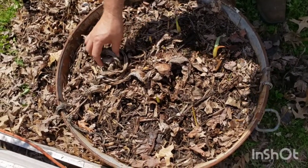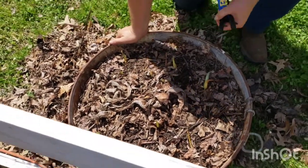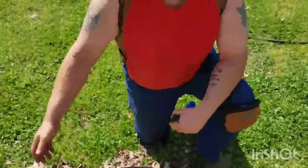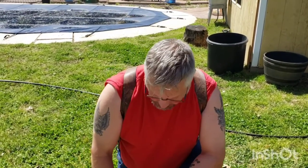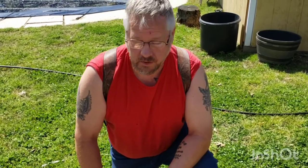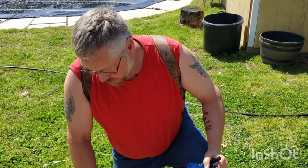Depending on how you protect them, elephant ears are considered an annual in our area. Now, you get around grow zone 9 and below, they're pretty much a perennial. But in this area, if you mulch them real good, they'll usually come back every year for you. So they're a careful perennial in this area if you're careful with them.